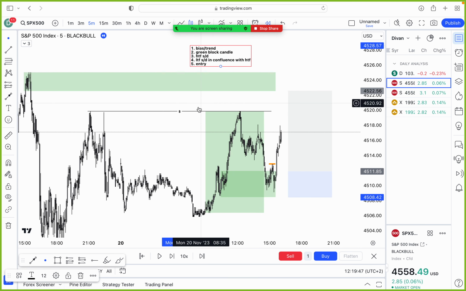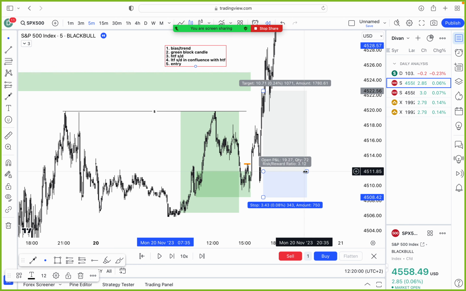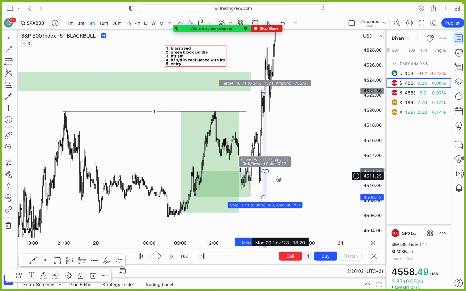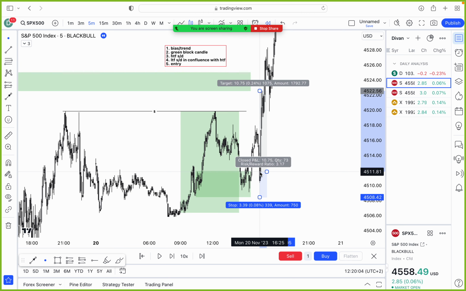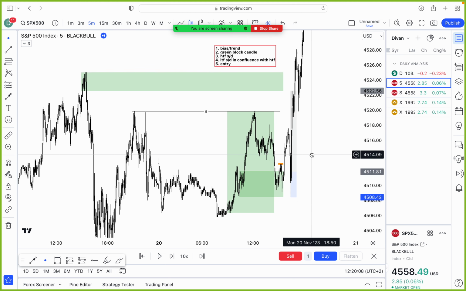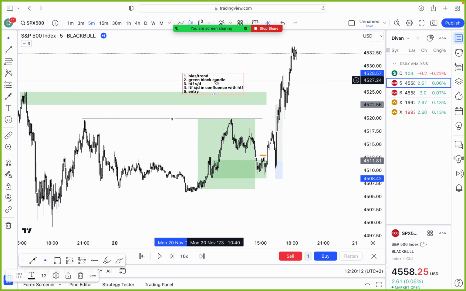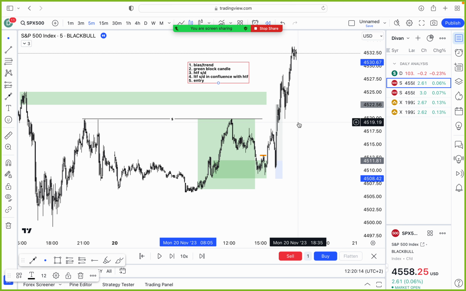Everything fitted the categories or the boxes I looked to be ticked, except the higher time frame. So I sent it to the community, and this is what happened. It was a very, very quick trade. We weren't even in it for, I think, 20 minutes. It just came, collected orders, and flew again. So that was Monday. Very good start to the week. That was 8 plus 3 is 11%.